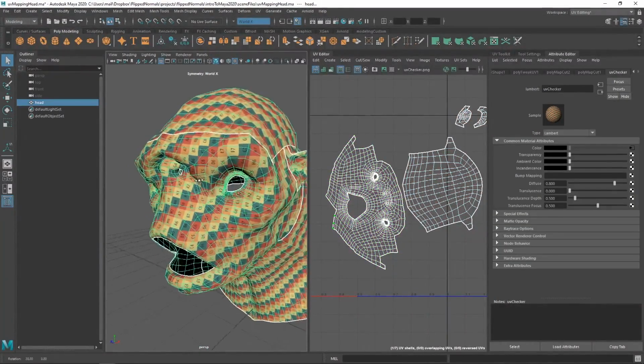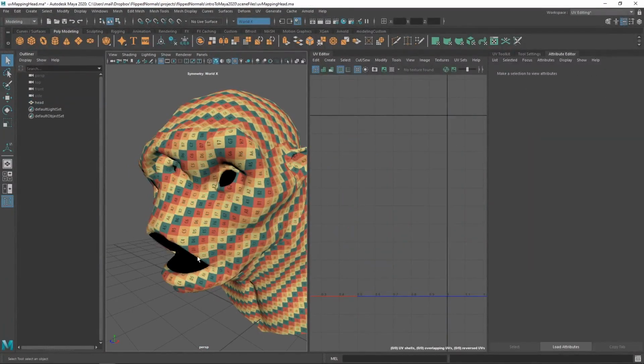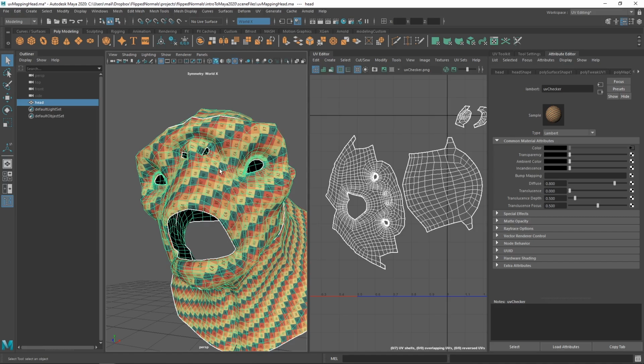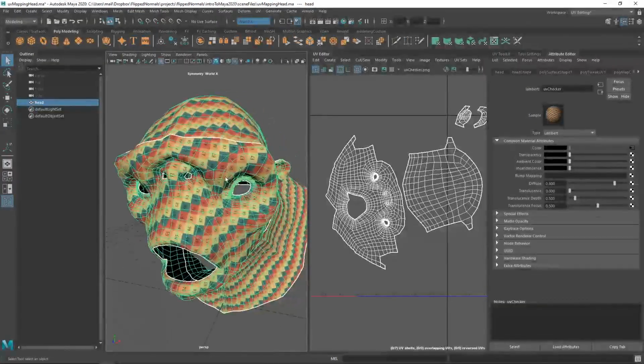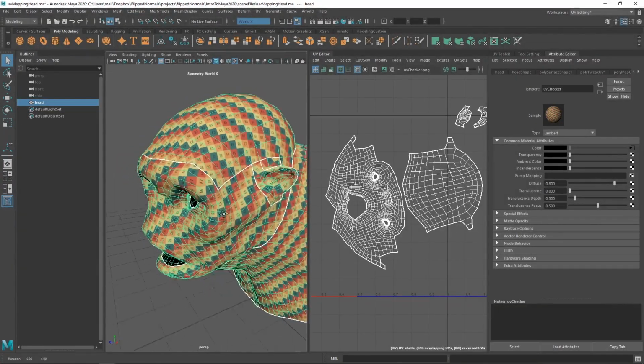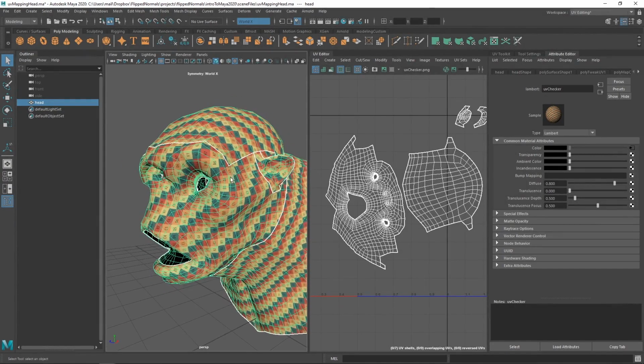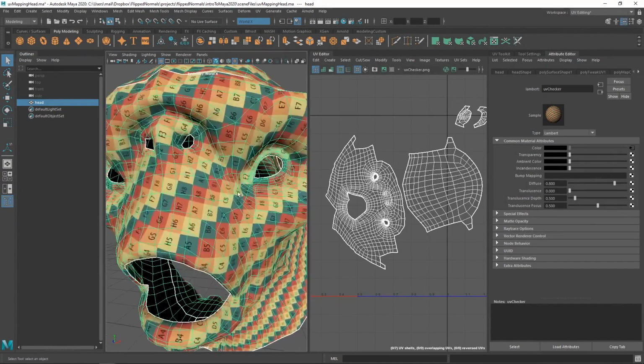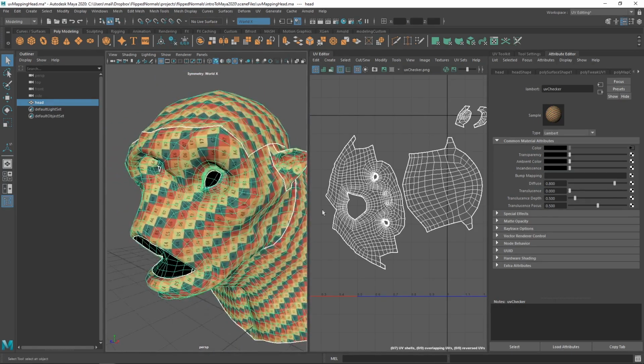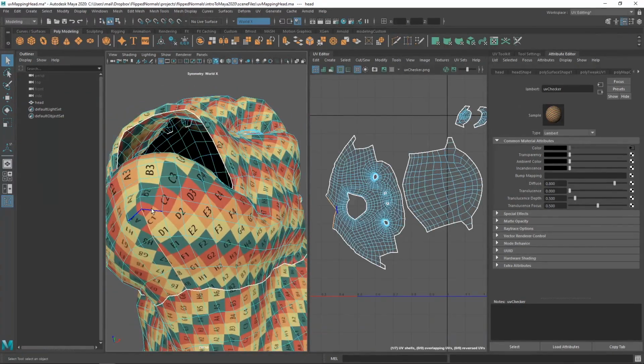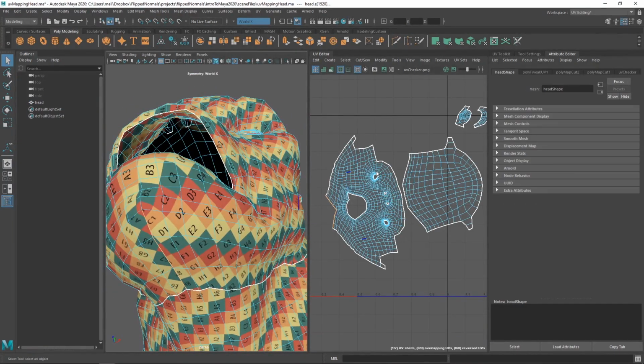You can also see here that we also cut away the inside of the eyes, the nose, and the mouth. This is very deliberate. This just makes our UVing a lot easier for this case here. If this was a full UV mapping series, which we do actually have, then we are definitely doing those areas as well. But for now, let's just keep it a bit simple. So this here is legit the way I'm unfolding for production as well. I'm just getting something down in a planar map, and then I'm just trying and seeing what works. Do as few cuts as possible, and then just try it out.